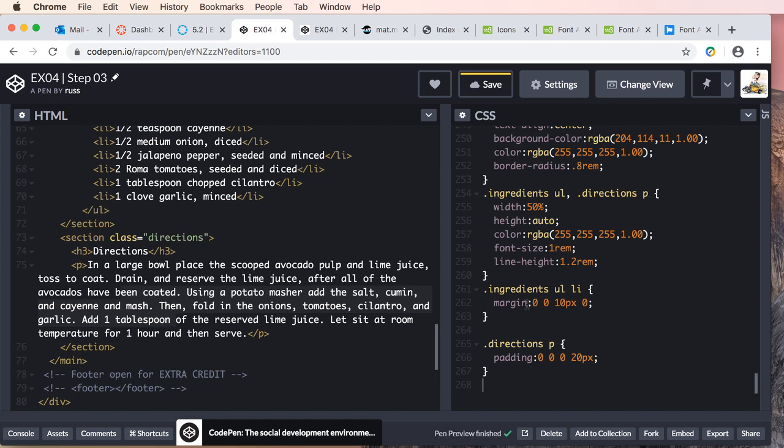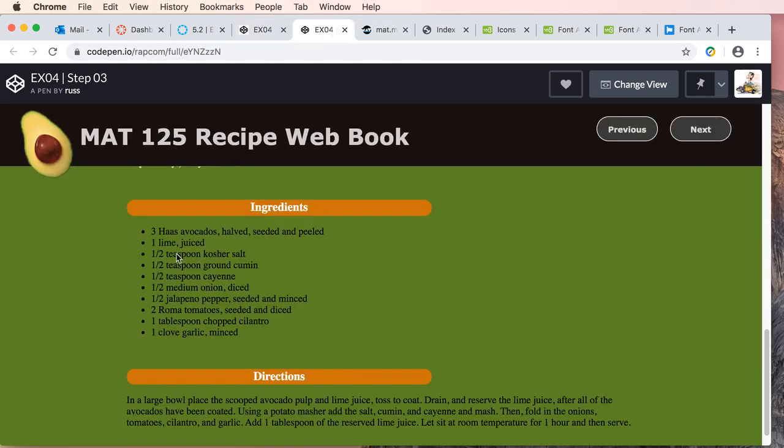And what we're going to do is we're going to target the LI specifically in ingredients. And what I want to do is create some margin. So I have some margin between each of the list items. So they're separated a little. Okay. If we look at them here, you'll see they're kind of tight. So I want to open up some space between these list items.